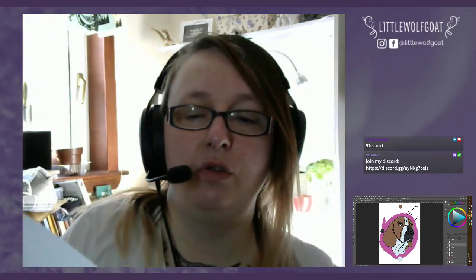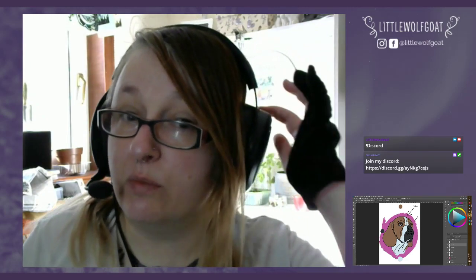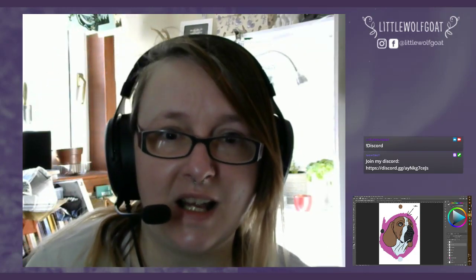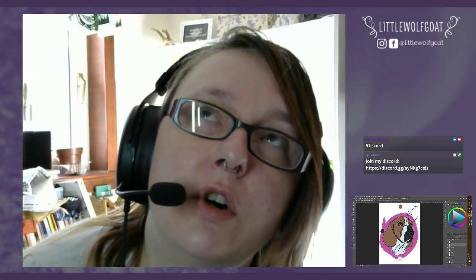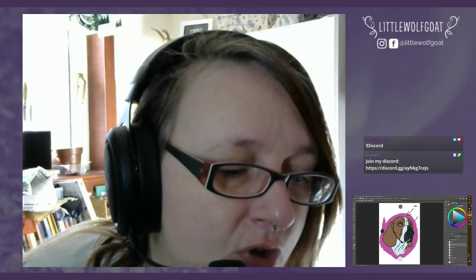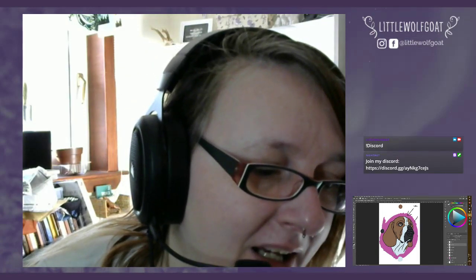So I went on to Reddit, and there's a lovely printing community there. I asked them, what's going on? Why is my print so blotchy? It turns out it's because the print is so big, the ink is drying out faster than I can get it printed on paper, which is a bit of a bummer. So I need to switch to a kind of oil-based ink, and that won't dry out as quickly. So that's the plan. The badger prints are currently on hold until I can get some ink.